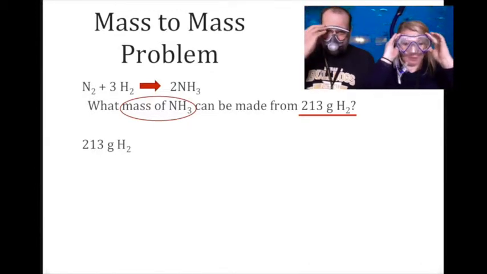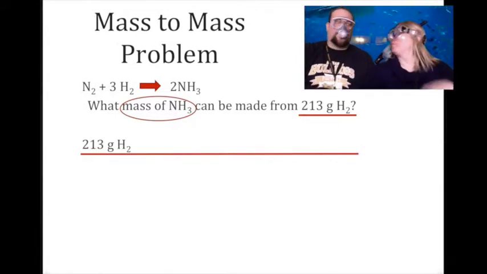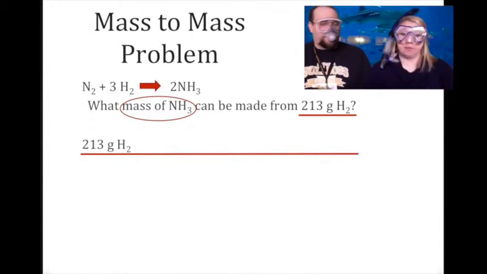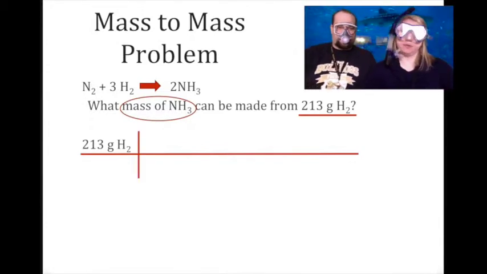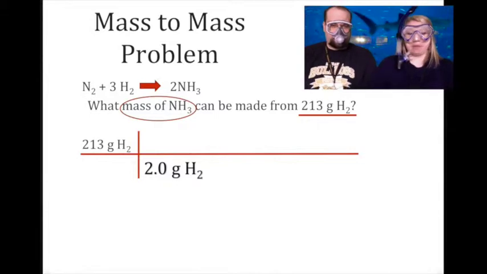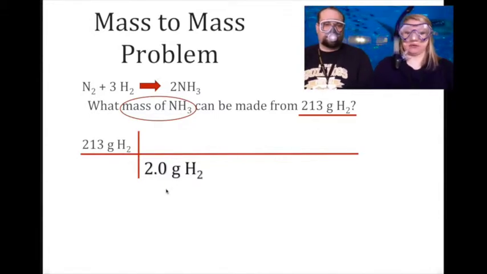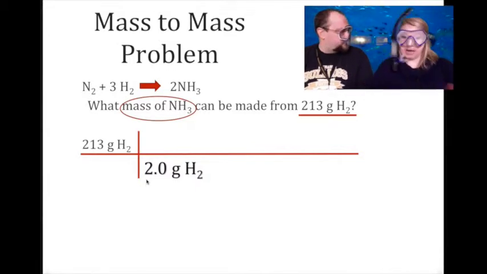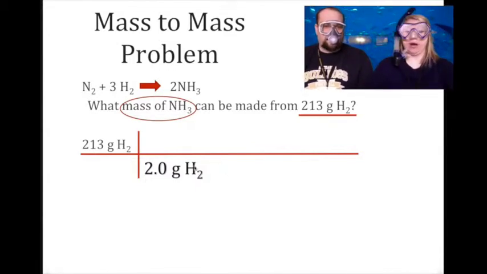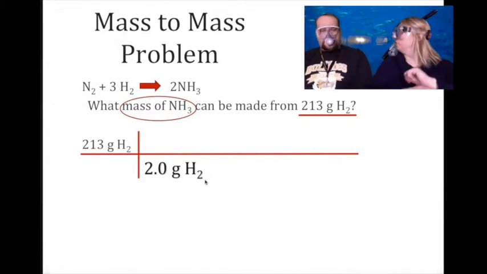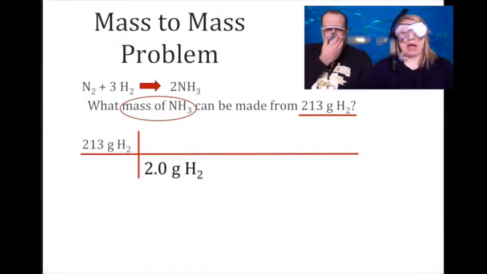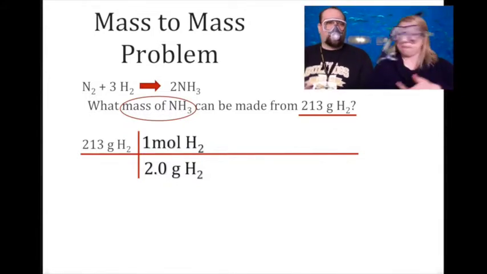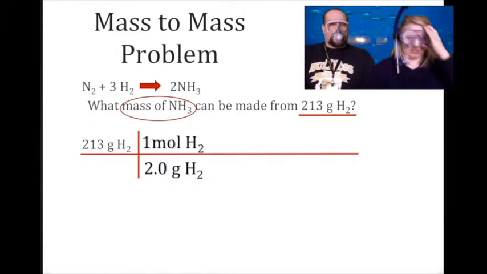Every single time. So now I set up a T-chart. It's going to be really big this time. That looks like a lot of work, but we can handle it. We're starting here. I'm going to put 2 grams of hydrogen on the bottom of the first T because I need to cancel the grams. This number comes from the periodic table. Hydrogen weighs 1, and there are 2 of them, so 2 times 1. That's the molar mass: 1 mole of H2 weighs 2 grams.